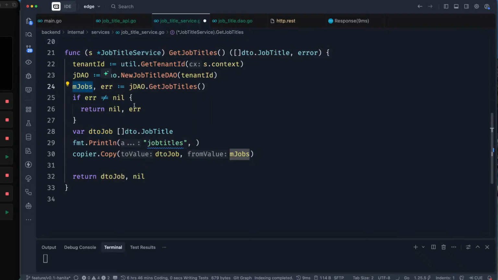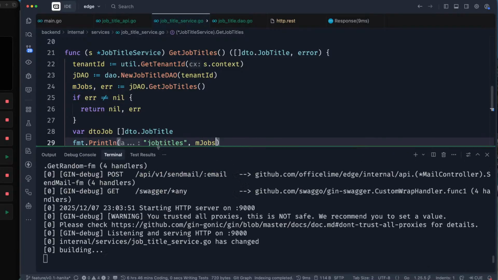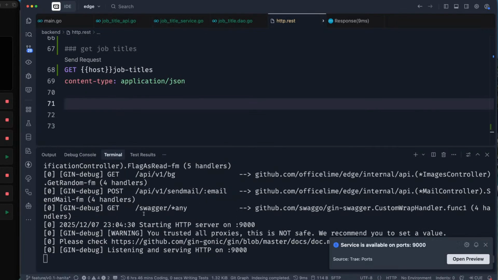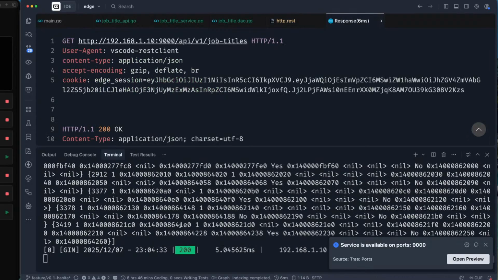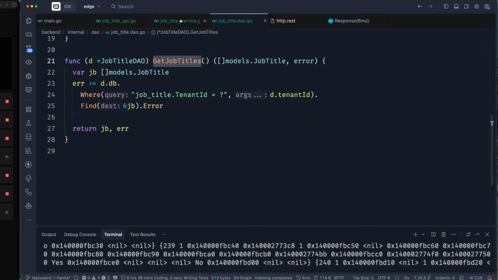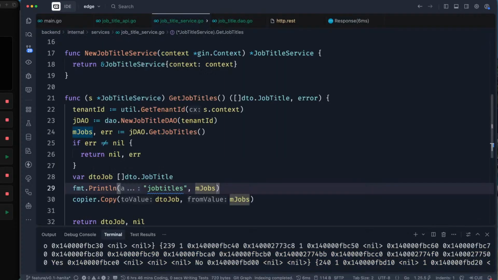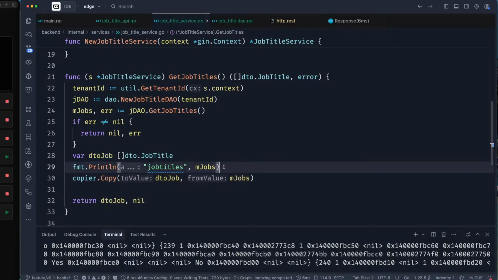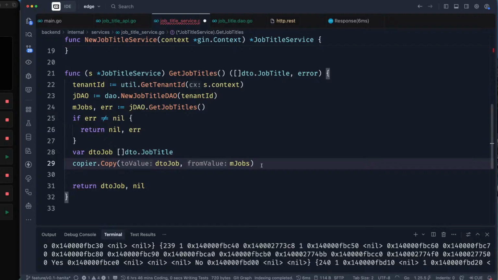Where is the return? So the return is here. So we're expecting it to also show up here. So if I come to this part, I should see that same lot of stuff there, which is where it's working. Okay, so our data is lost somewhere, which is very funny. I don't normally have this issue. So our issue is coming from this copier. Oh, so our data is not being copied.